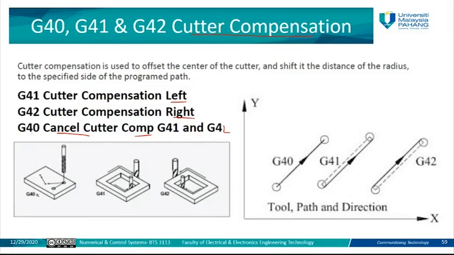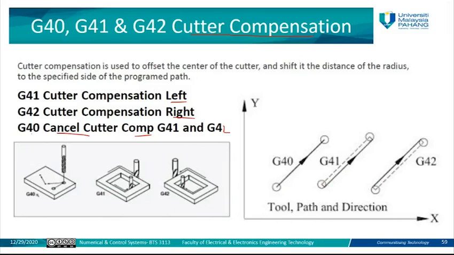cancel cutter compensator. That means we do not consider compensating the cutter size. That means when the place the cutter is existing, we are going to write the coordinates for that place, without considering how to replace this area or how to compensate such diameter. If you go to the right, that means you are going to place the cutter on the right, that it will affect the coordinates of the cutter place here to the right, here to the left. So also it will affect the dimension of the cutter to the left.